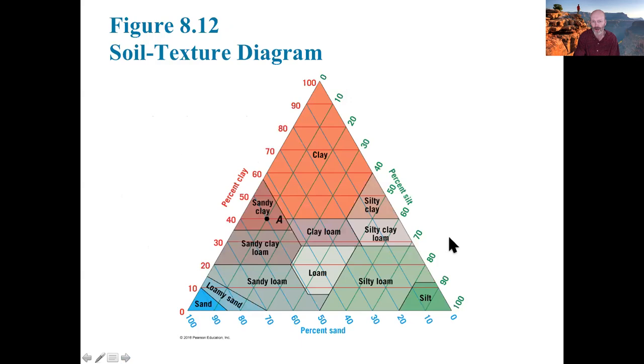And this sort of shows you where we have sandy loam and silty loam and clay loam. And then we have just pure loam, which is sort of a three-way split between the stuff here. But notice that it's going to be a lot less clay when we're in the loamy area. But you'll have a good percentage of sand and a good percentage of silt that's there. So the more clay it is, the less likely it is frequently to let the water through in an easy way, and to let the air through in an easy way.